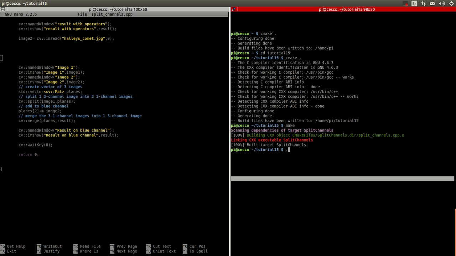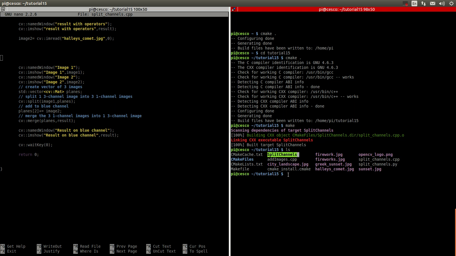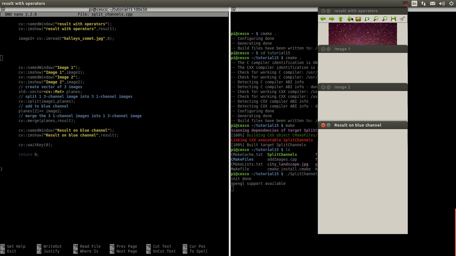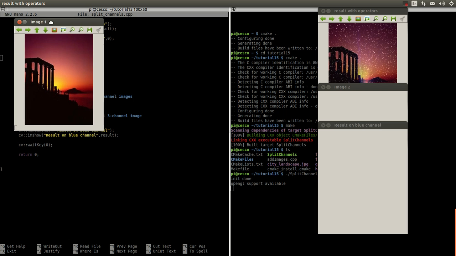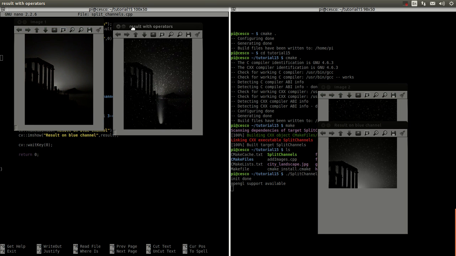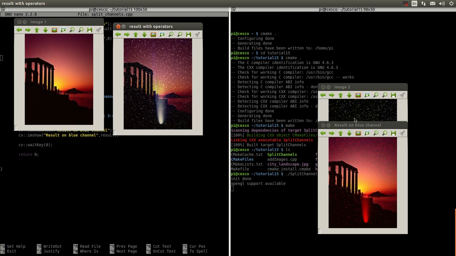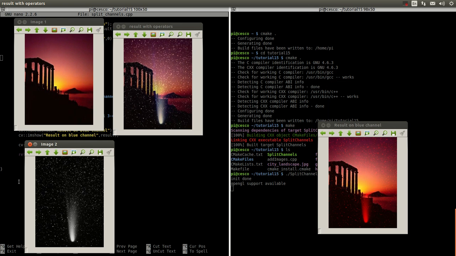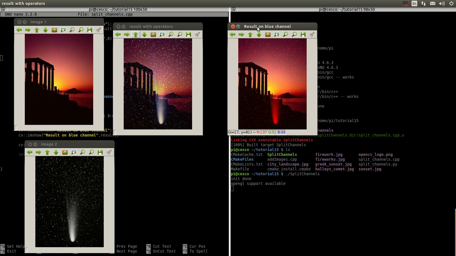So now let's run it. Well, first of all, let me show you what it created. It created this guy right here. Okay, so let's just run the executable, and it's going to show you the original, the one with the overloaded operators, as you can see here, making the black and white one, and it's showing you the red channel, because you can see it became red. Okay, and you can see all of these stars are red. Okay, this is using the red channel.